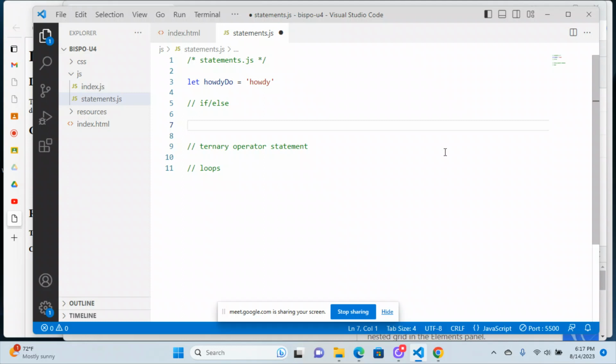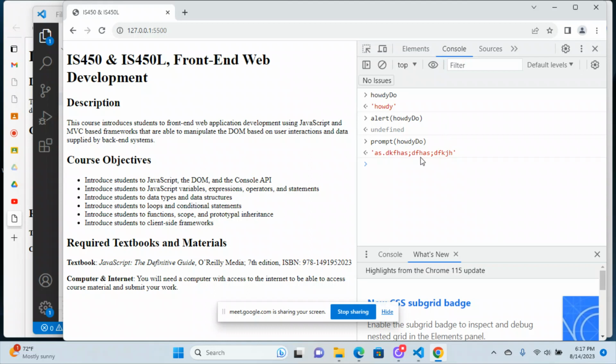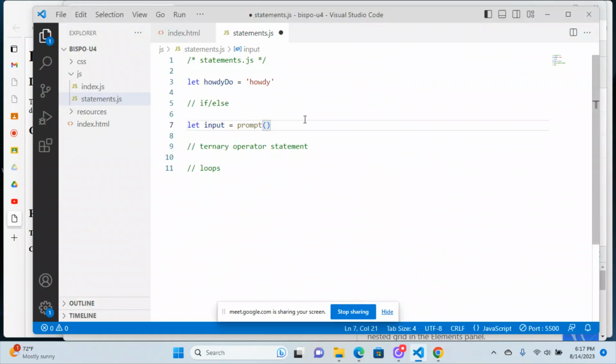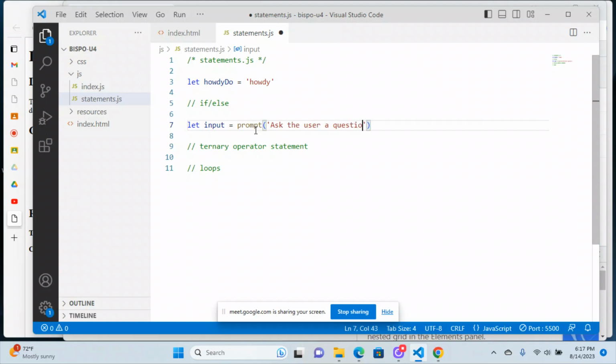We start off with saying, let's see, variable named input, right? So let input equal prompt. Now remember that the prompt returns a value here. Whatever the user inputs, it returns that value, and this is the value. This is what I just clobbed in there a moment ago. So once the user has entered some information, that information is going to be stored in the input variable here. So as an example, ask the user a question, but in this case we're asking a specific question. Ask the user for their age.